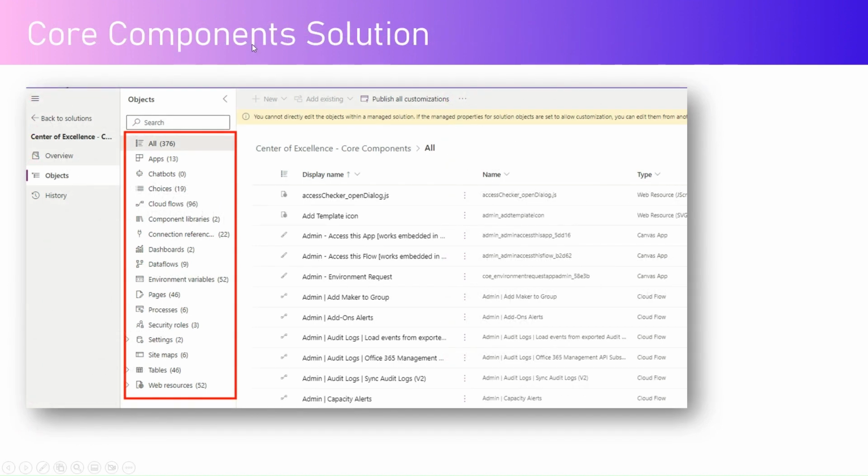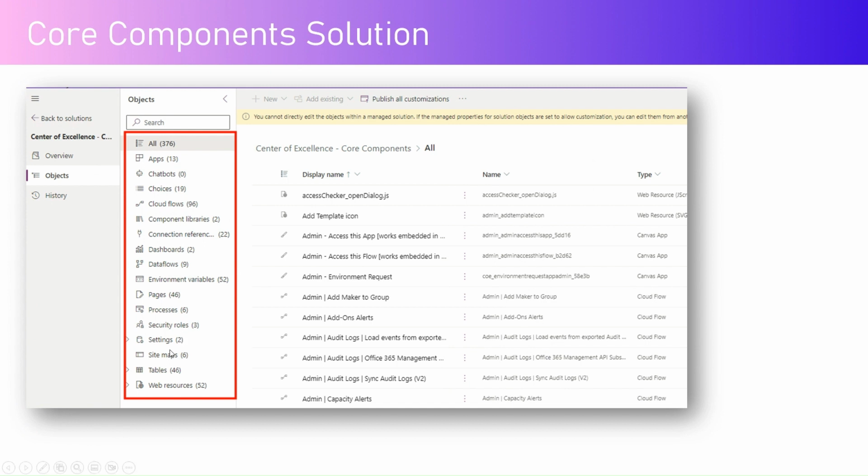Now, the first component is the CoE core components solution. If you see from the screenshot over here, I'm referring to the August 2023 release, but if you are watching this video in the future, then this might change. But overall, the core may remain the same. So the core components has, as you see over here, 13 apps, which will be the main point of entry for you to configure the solution.